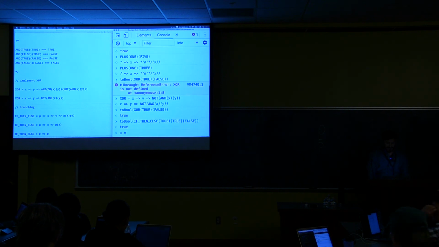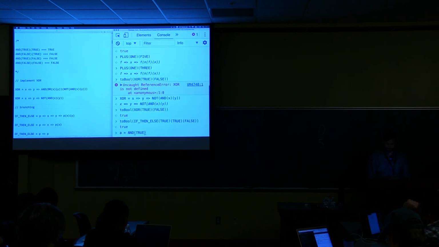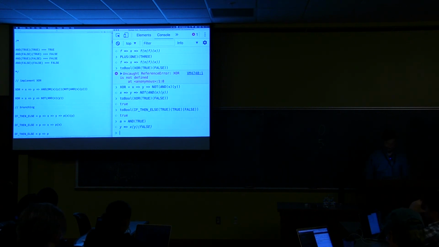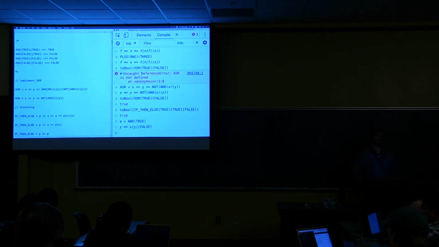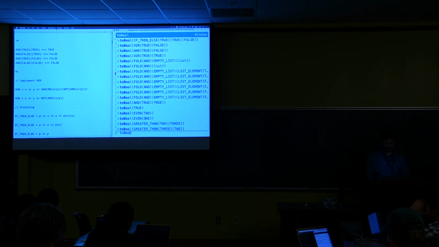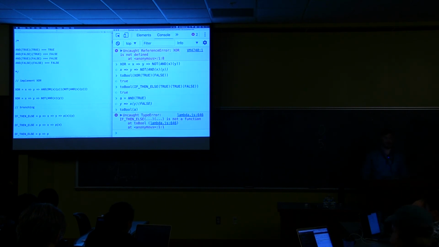Let's say a equals... So let's say, I can apply true to the and function, right, and I'll just get another function back. So the x in that case, what happened to it? It's in there. I closed over it. I would think that the x would be true now. It is, but I haven't evaluated the function. I haven't reduced it. If I two-bool my little a function, it doesn't know what I'm trying to do. So I've actually partially applied the true to my and.